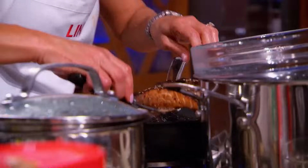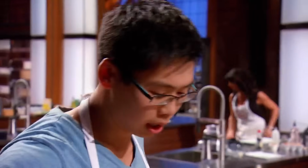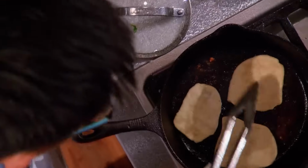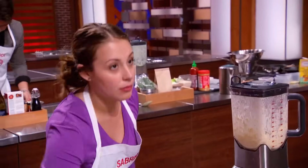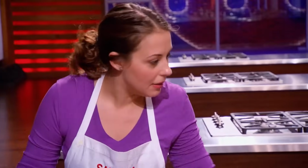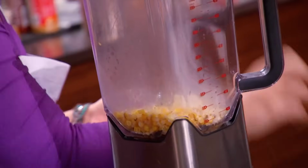I am cooking my salmon almost rare because that's the way the girls like it. Look at me and my tarts. My steam buns are not coming along the way I want them to. 5 minutes, you have 5 minutes left. I wish I had more time. I need to do dessert as quick as I can. Sab, what about that fish? My fish has to come out of the oven. I'll be pulling it out right about now. I'm freaking out. And there was the corn thing, it's still in the blender.